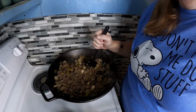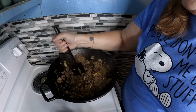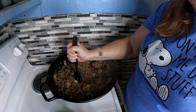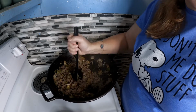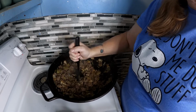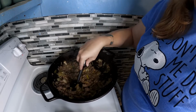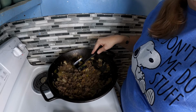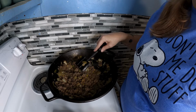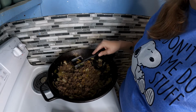You want to brown this to about where it was, because there's still a lot of moisture from the meat in here, a lot of grease. We want to get as much of this moisture out as possible, so we can go ahead and just stuff the acorn squash. And each half of those acorn squash is going to be 1 serving. That's going to be a lot of food, even just for the acorn squash. That's the reason why we're adding vegetables to this, because it's probably going to be a 1-pot meal. All you need to do is add a little bit of cheese on top. You've got a full, balanced meal right there.